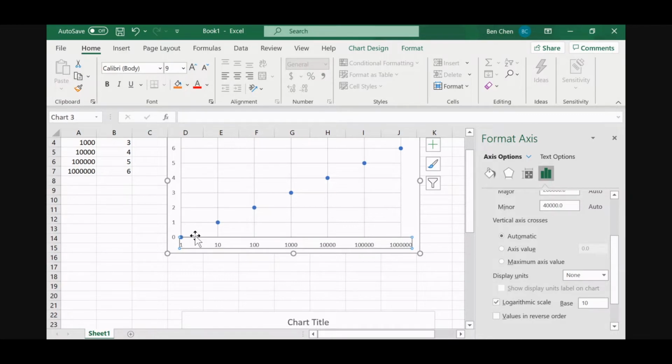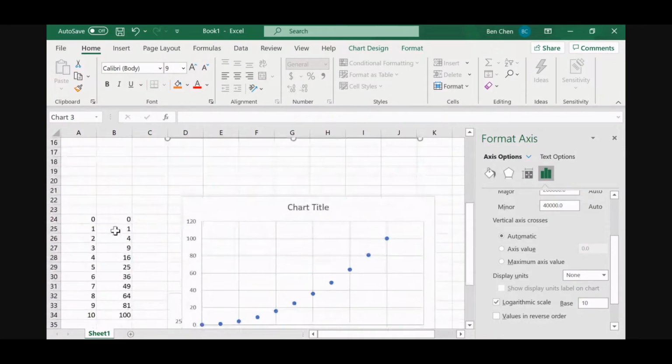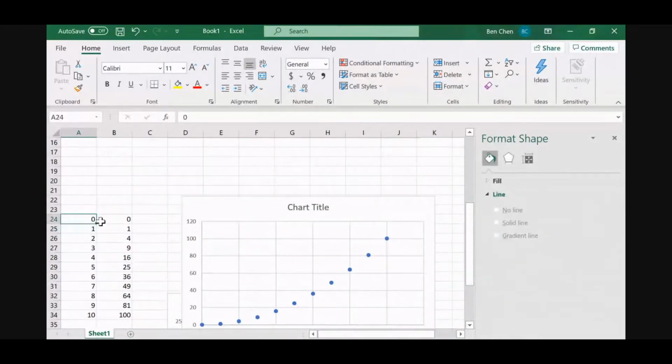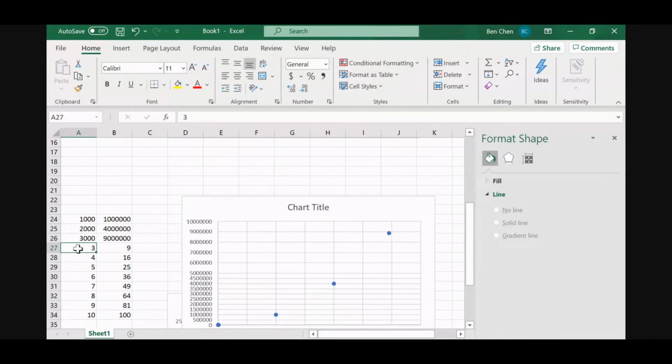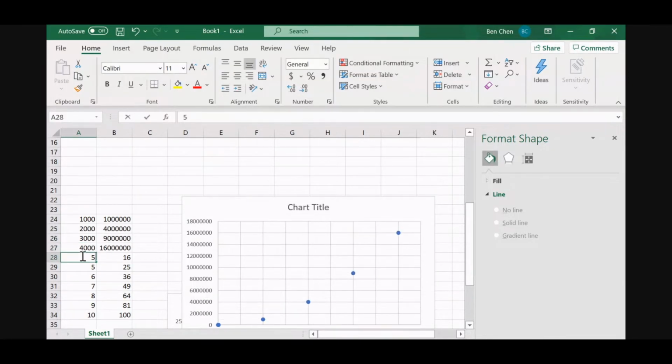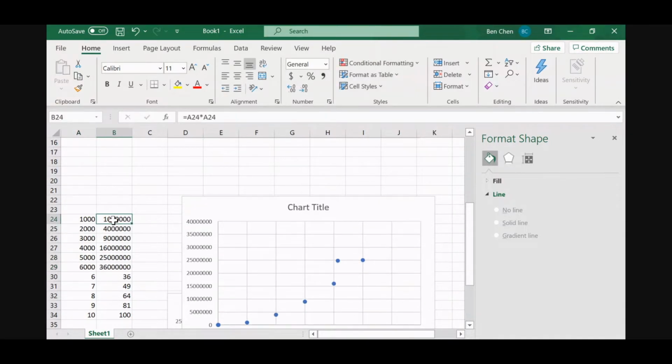So if you have those values, you plot them linearly and see what happens. Say this is 1,000 data items, this is 2,000, this is 3,000, this is 4,000, this is 5,000, and this is 6,000. Out of this, you test searching 100 random values, 200 random values, 300 random values, or 400.